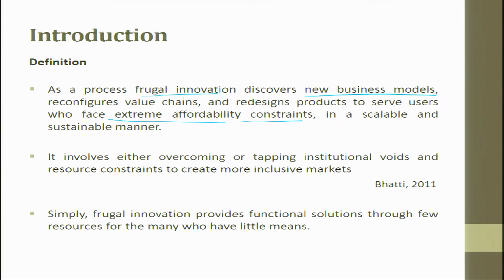10, maybe 20. But you have paid 40,000 and got a higher-end smartphone on which you can run 150 apps, whereas your requirement was only 20 apps. So frugal innovation says that if you want 20 apps to be operated, buy a product which can operate 40 apps. So the cost comes down, the resources involved in developing the product come down, and the cost of the smartphone comes down, it becomes affordable.